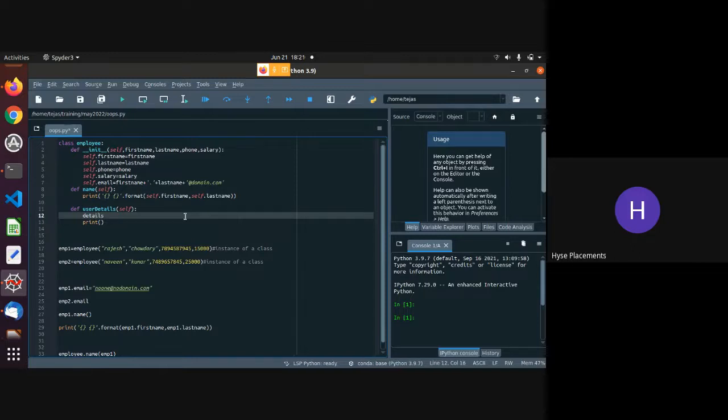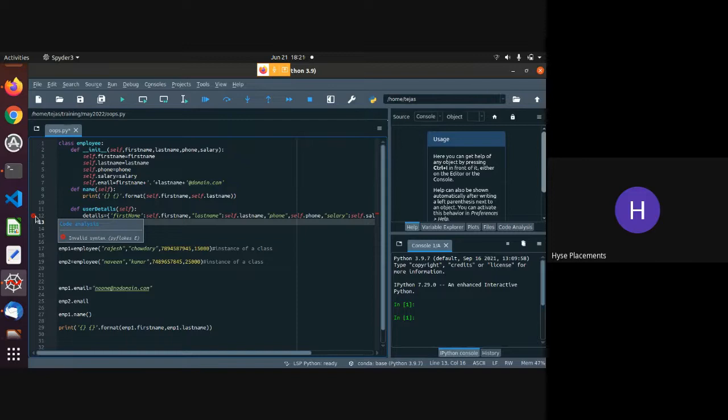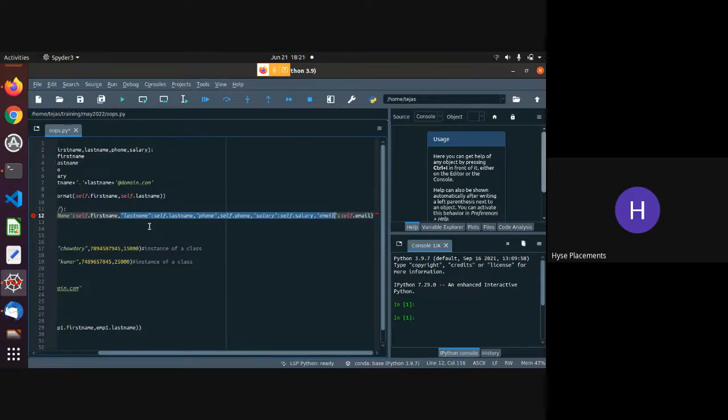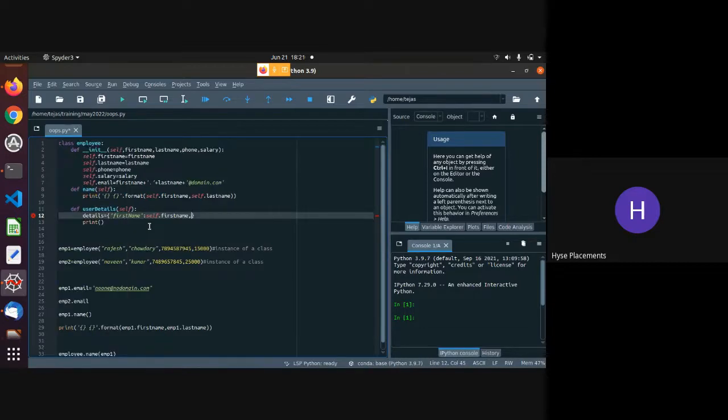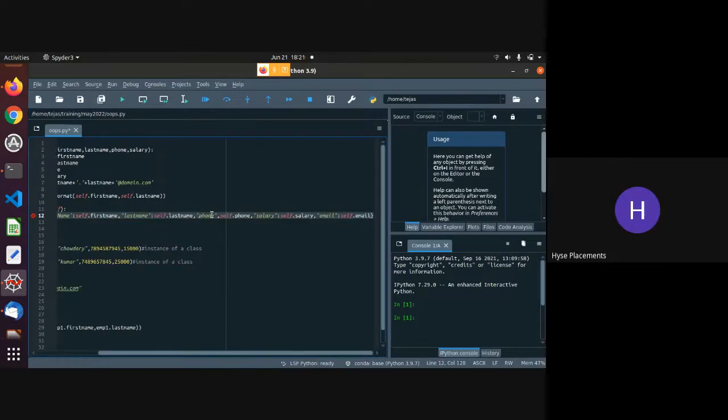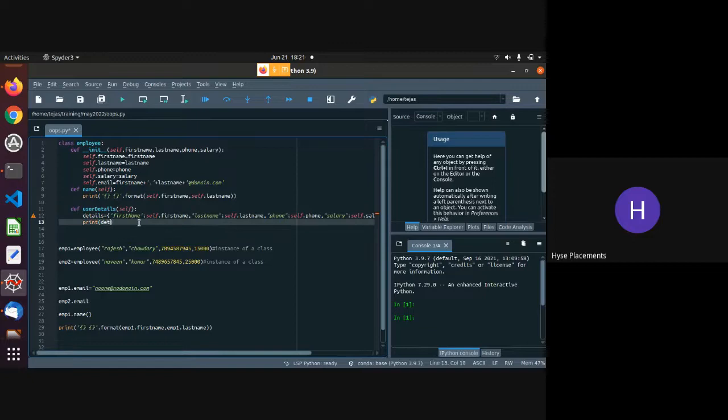Details. Yeah. Okay, so what could be the error? After phone, you have kept a comma. Okay, after the phone I've kept the comma. Let me check. Oh, okay. Good one.